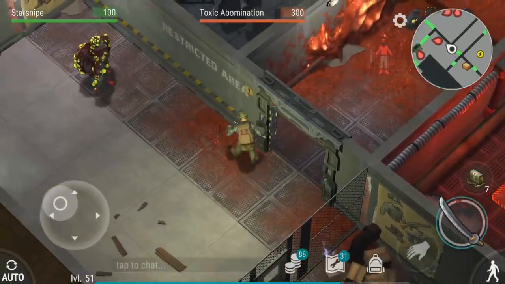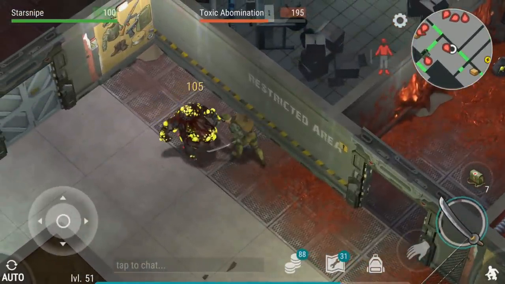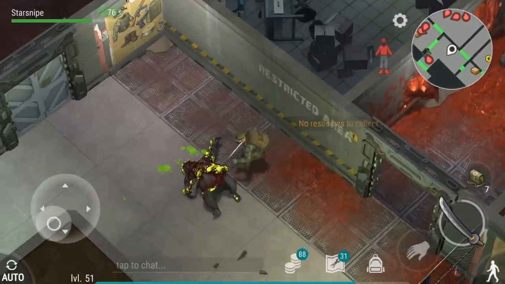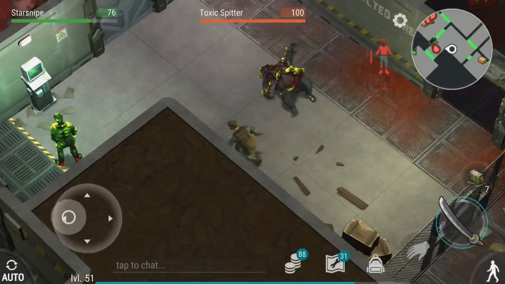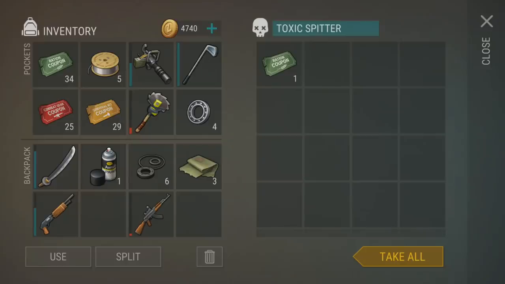Hello, Toxic Abomination. I hope your friend doesn't aggro on me. Hello. Okay, his friend didn't aggro on me. Good stuff. Because I think his friend might be a frenzy giant. Don't quote me on that, but... No, just a toxic little spitter. Alright. Why don't we use this thing that's about to break? We can one-hit him. That's like 100 damage. Boop! You're dead. More tickets.